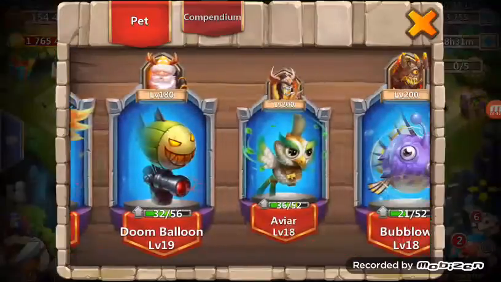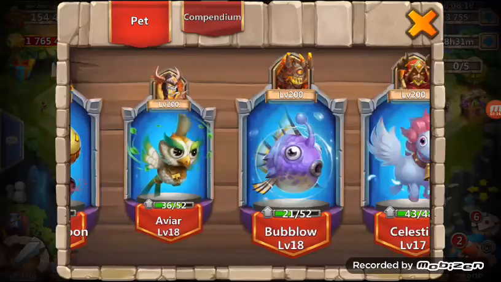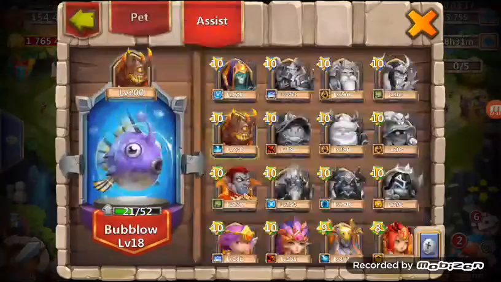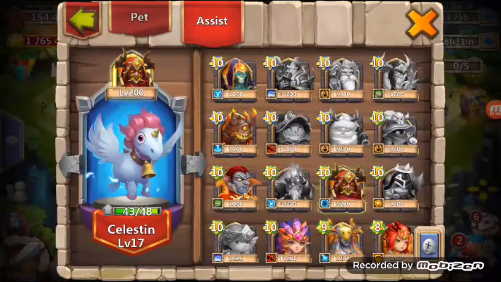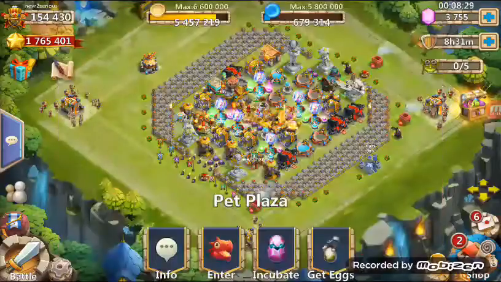And like I said, Aviar is prime positioned with SK. And then Cupid goes with my Bublo here. And then Celestine I don't really use for Guild War. And then like I said, Auroria goes with my Michael.